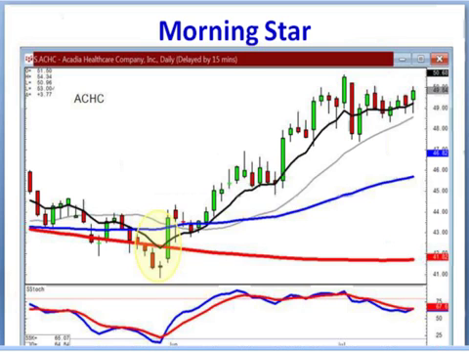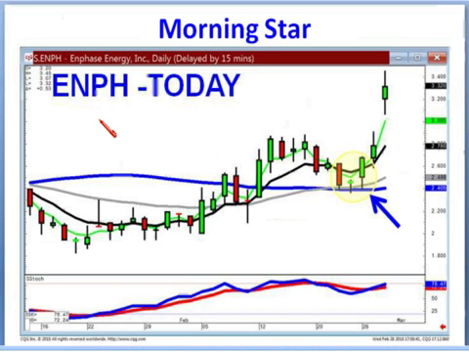This one happened today. ENPH. Now, this is today's trading. Look what happened a few days ago. Look where the Morningstar signal occurred, right smack dab off the 50. What kind of pattern did that tell you? Well, this is what we call the classic. Look at our fry pan bottom followed by the J hook. What's a prerequisite for a J hook? A strong price move. What's the expectation coming out of a fry pan bottom? A strong price move. So they usually work in conjunction.